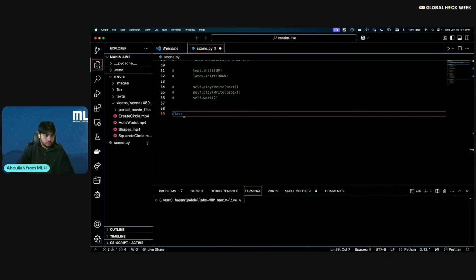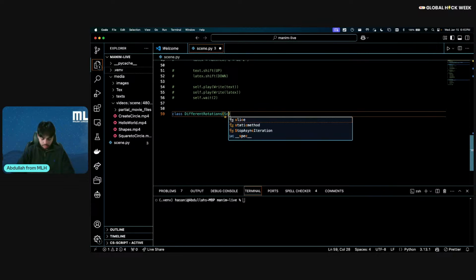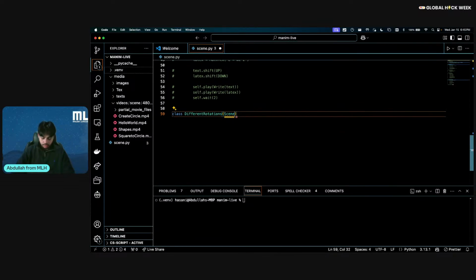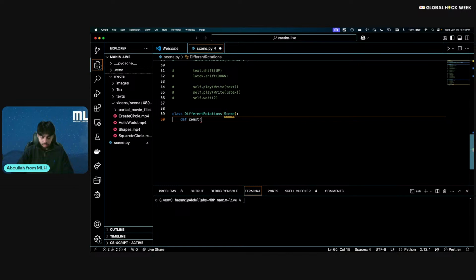Let's do different rotations seed, and then construct.